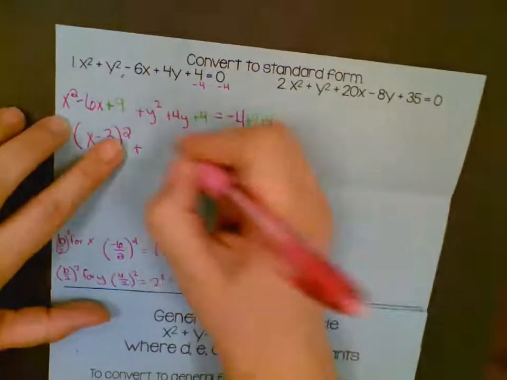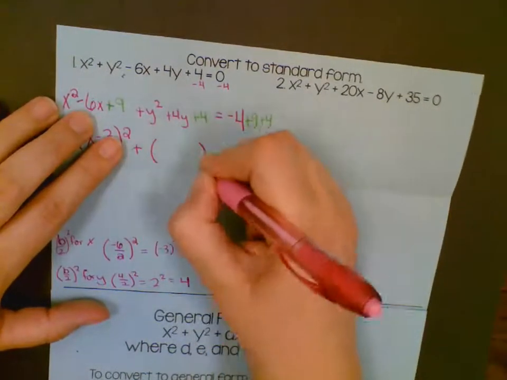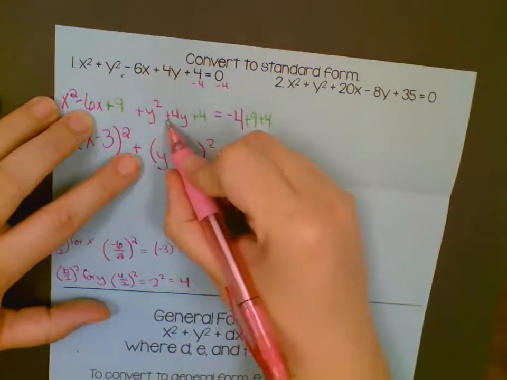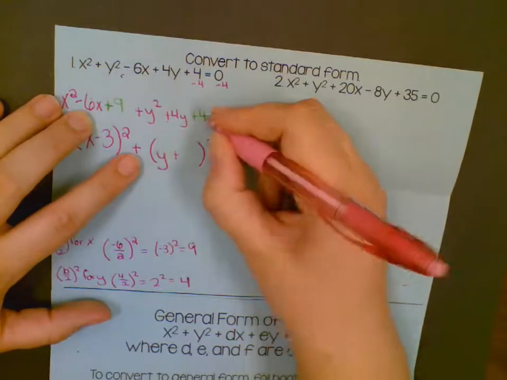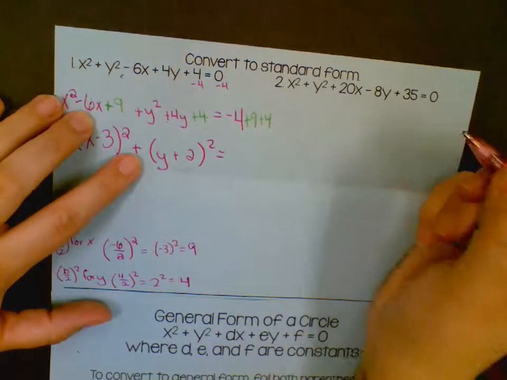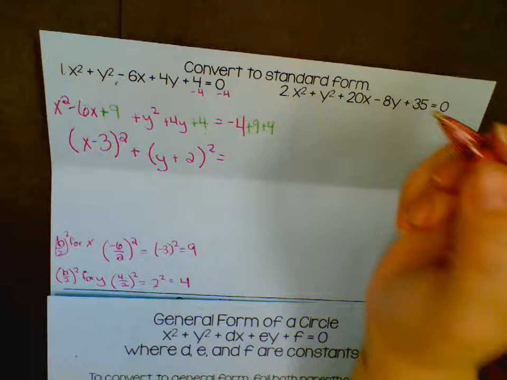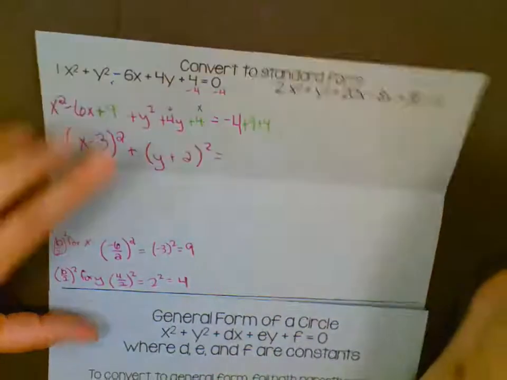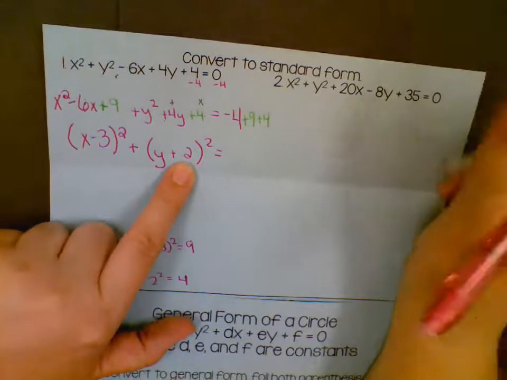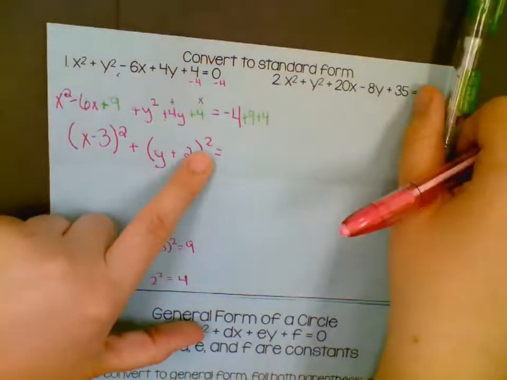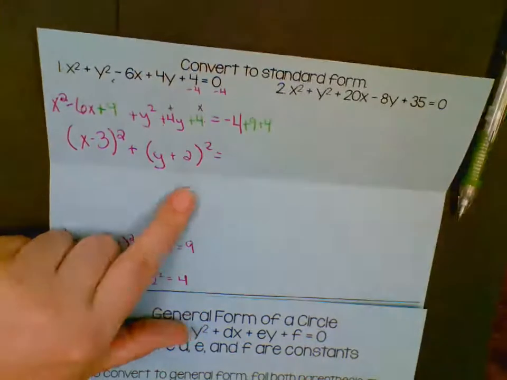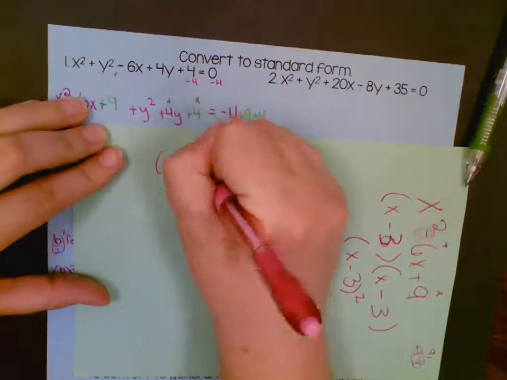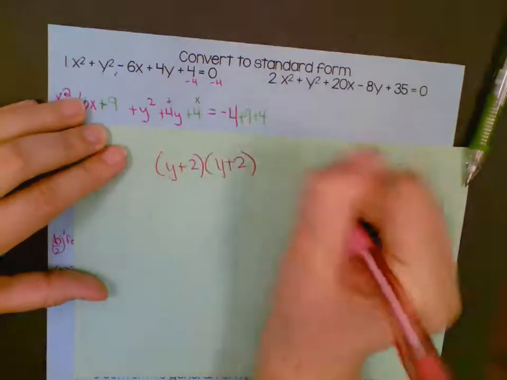Now we're going to do the same thing for the y's. So I'm not going to write it out as 2. I'm just going to put it as one thing. So I said it takes the sign of the middle one, and the square root of the last one. Remember, the other way to think about it is what times to be 4, but adds together to be 4. So it would have to be 2 and 2. So since it's 2 parentheses, it'd be squared. Okay, just like the one we just did. So you could have written it before that as y plus 2, y plus 2, since it'd be 2 and 2.